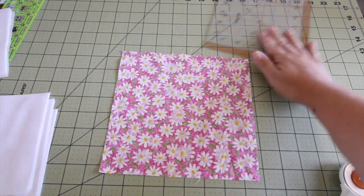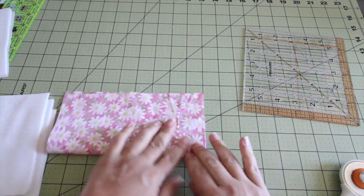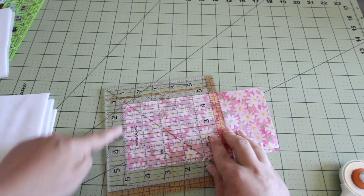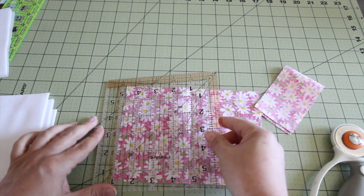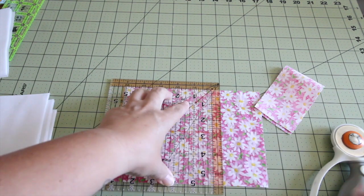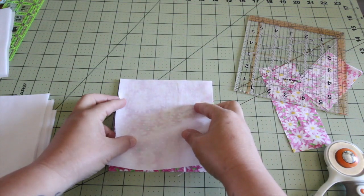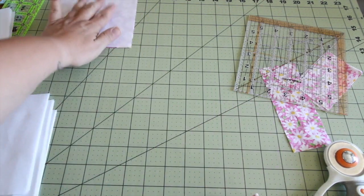What I love about this is I get to use my fabric scraps. This is a scrap I've had in my fabric bin. Just line it up, make sure those edges are straight, and measure it at five and a half inches again. After I've made my square, I like to put right sides together of the top square on top, then we're going to draw lines on it in an X — I'll show you that in a minute.